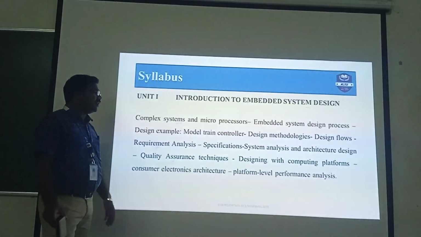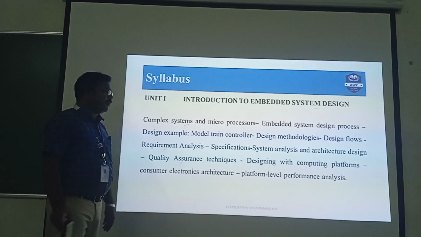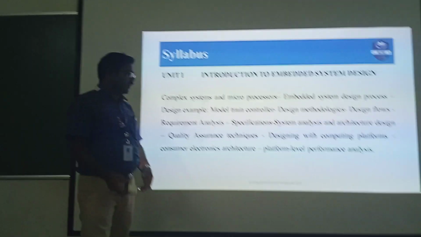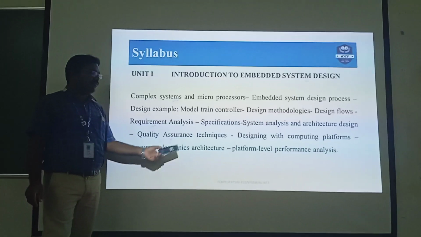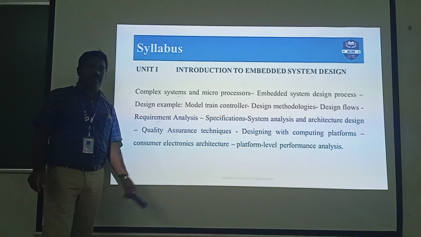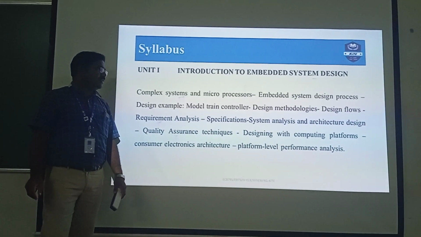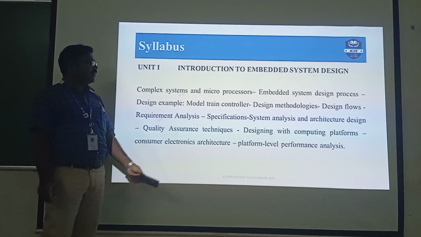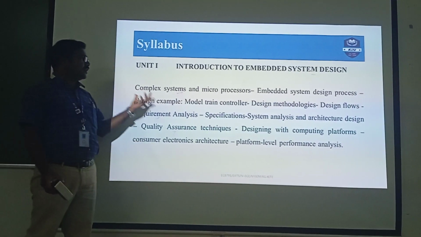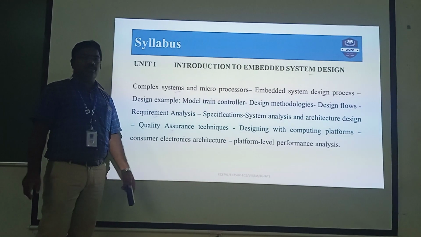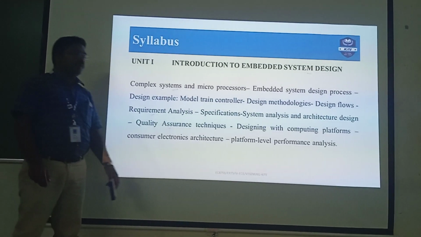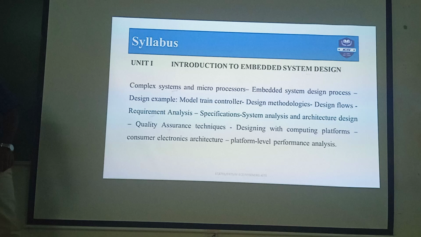Followed for our system. Then the final one is designing the computing platforms, general electronics architecture, and program platform level performance analysis. So these are the topics that make up the first unit. In the last class we saw complex systems and microprocessors. Now we can see the embedded system design process.